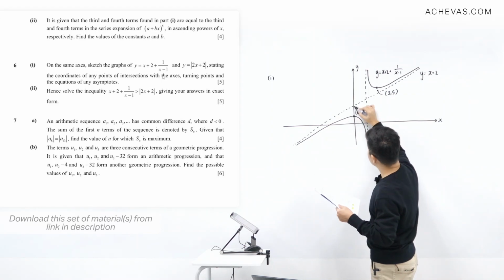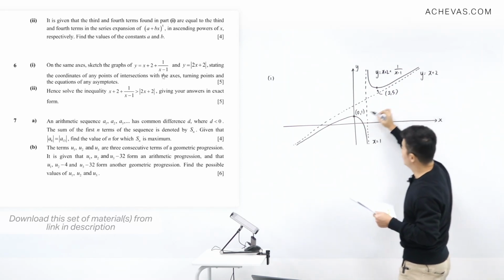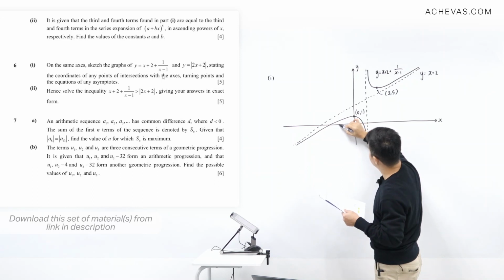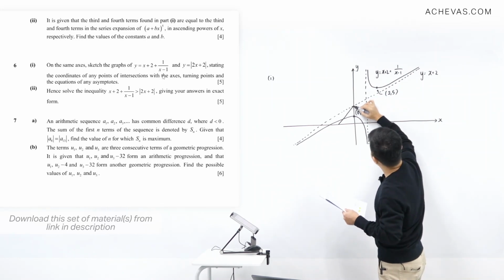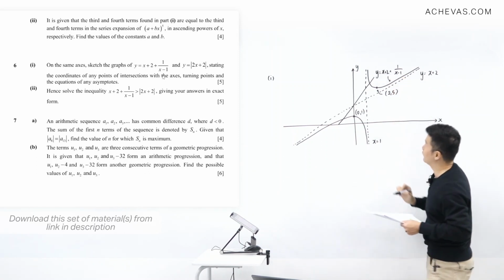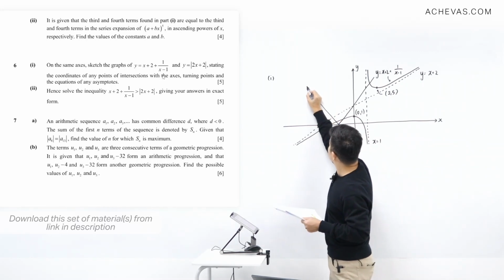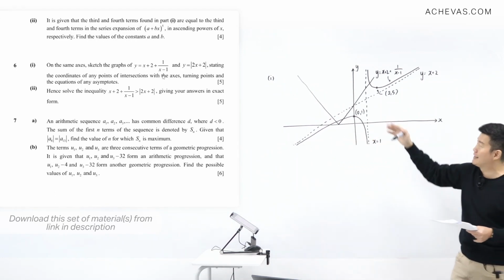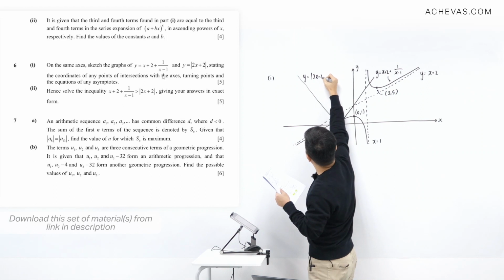From here, it's actually going to be passing through this point, because it will share the same y-intercept as this. Okay, so we have this from here. It's going to be passing through the same point where the oblique asymptote cuts the y-axis, and it shall continue. Oops, I think this is a little bit confusing, so let me do a quick arrow to say that this is indicating for this, not for this. And the other portion is going to be this. Not exactly straight, but this is the graph of y is equal to modulus of 2x plus 2.